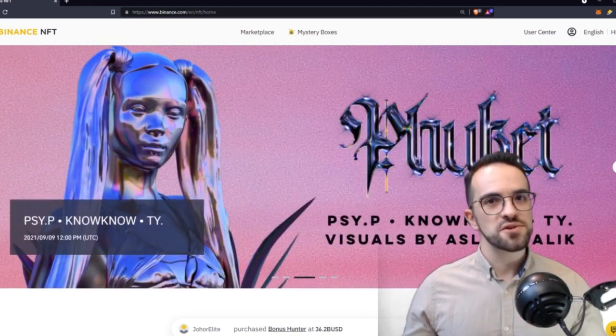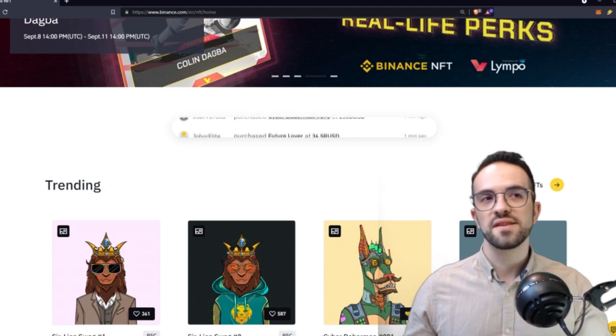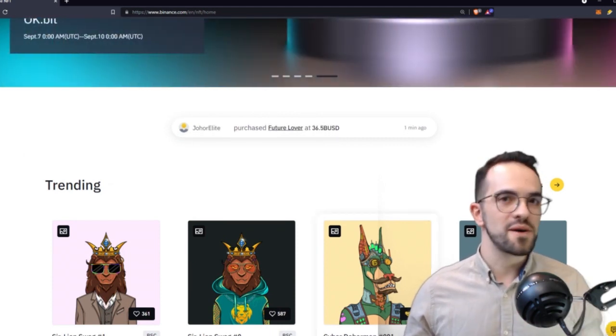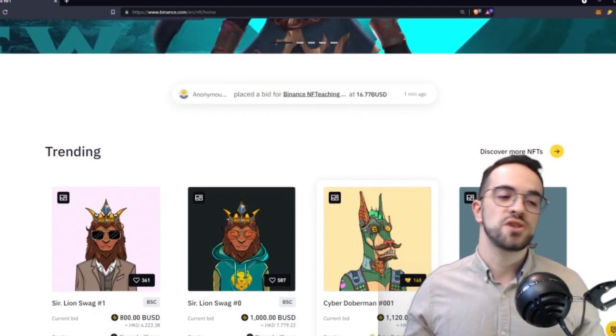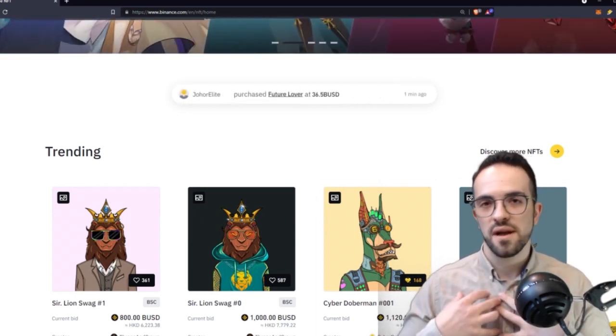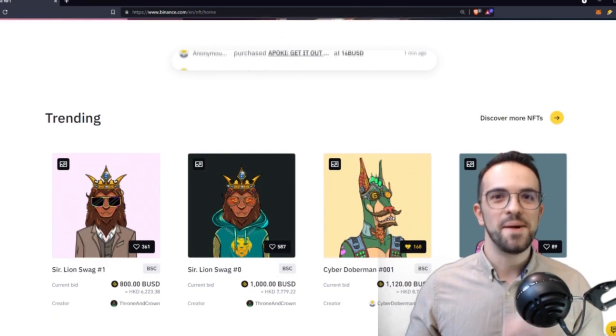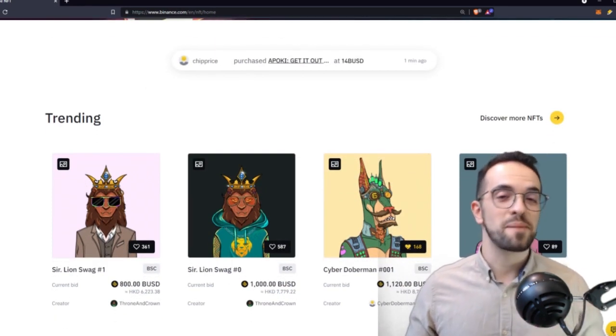And also it's important to say that in this early stage, only invited artists are allowed to publish NFTs on the Binance marketplace. So it's not any random person like me. I cannot go and create an NFT in the Binance NFT marketplace.